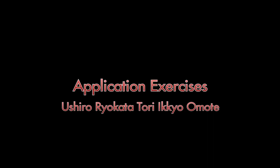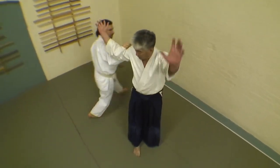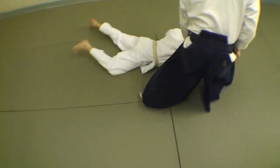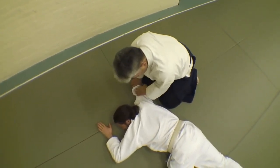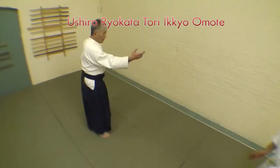Ushiro Ryokata Tori, Ikkyo, Omote. Without foot movement. We will practice this technique dynamically.